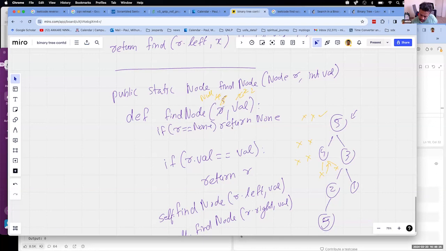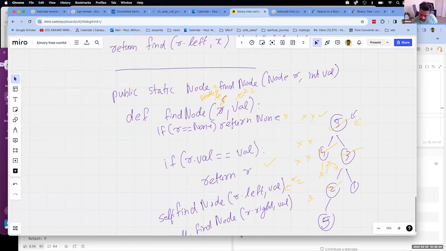Okay, and 5 says, wait, I went to 4 because I was at my r.left. Now I'm going to go r.right, which is 3. It remains 2. Come back here. Is the node correct? No. So let's go to the left child, passing 2. Come back here. This is 2. Yes, it's not none and r.val matches, so we return r. So we returned r here.